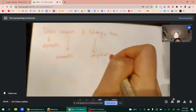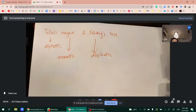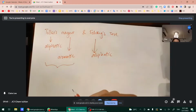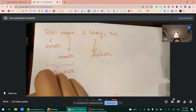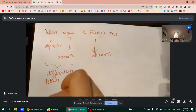So, what's the purpose of these two tests? Okay, the main thing is Tollens' allows you to differentiate ketones from the aldehydes. Okay, because ketones will not give you the mirror, the silver mirror, right?